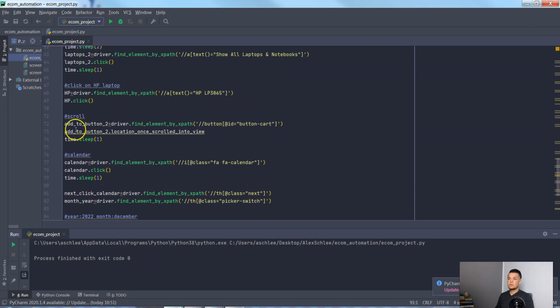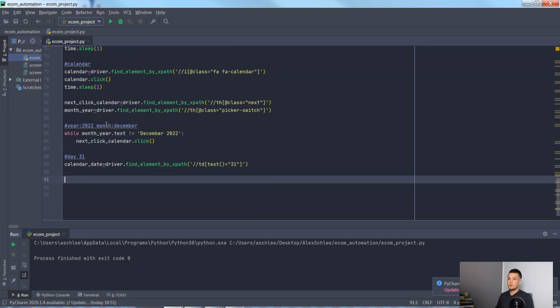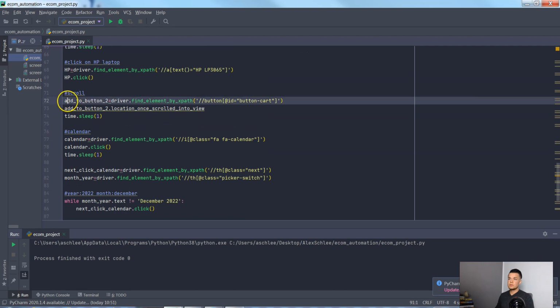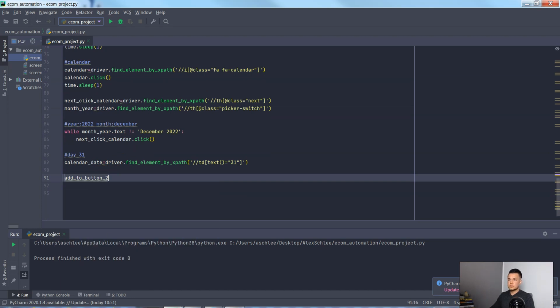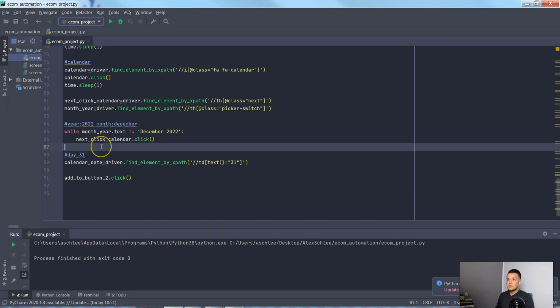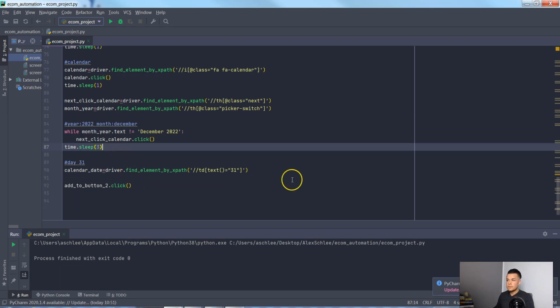Let's see, it was this add to button underscore 2, right? And on this one, we need to click on, right? Let's do it. It's add to button underscore 2 dot click. And after we have chosen the month, let's wait for 3 seconds because I want to show you clearly how it works.